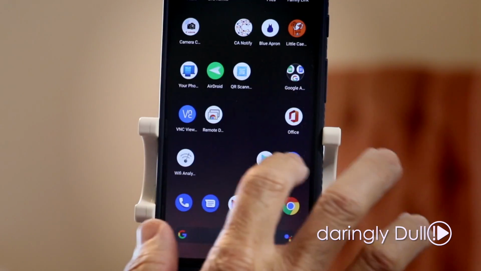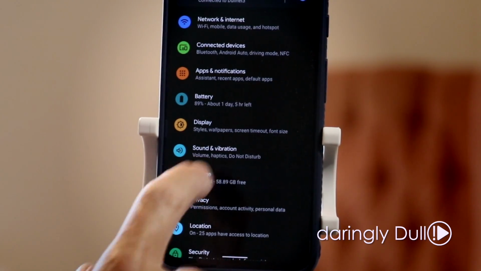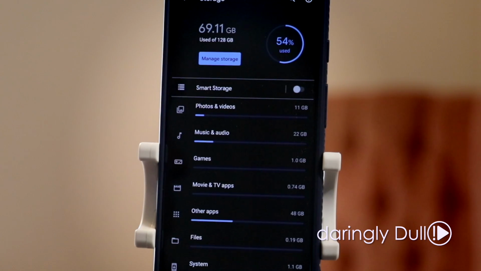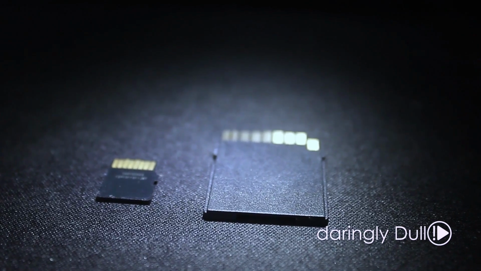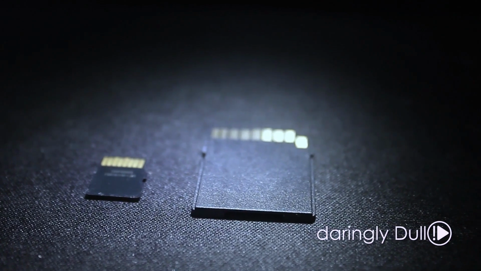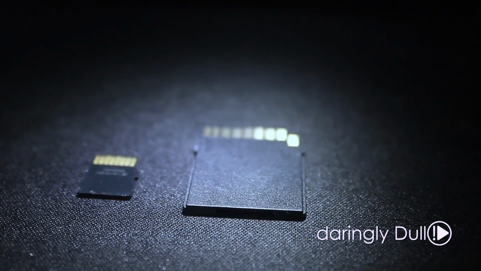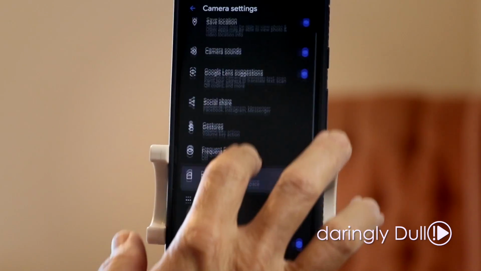On Android, I can check my storage at Settings, Storage. At the moment, my phone has about 60 gigabytes free, so I'm fine. But if you're running out of space and you're on an Android, you might want to see if your camera can add an SD card. That can give you extra storage for videos by storing them on that card. You need to tell the Photos app to record to the SD card, and that's usually in a setting in the app called something like Storage Location.